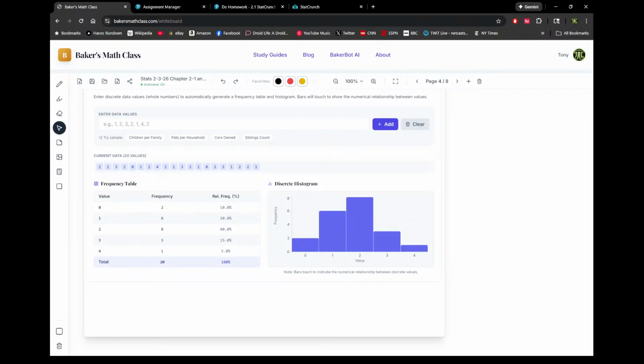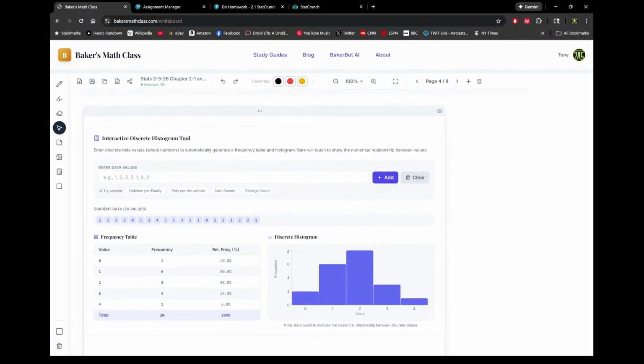This one's a bell curve, but they don't always have to be. The key with a histogram is there's no gap between the values. Because they're distinct and discrete numbers, there's nothing between them, so I can put the bars together. It's 0, 1, 2, 3. There are no gaps in a histogram. So discrete data is very similar to a frequency table. Just count them up, put them in the bars.